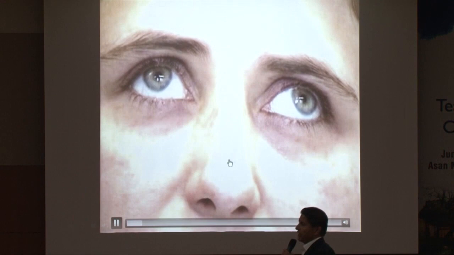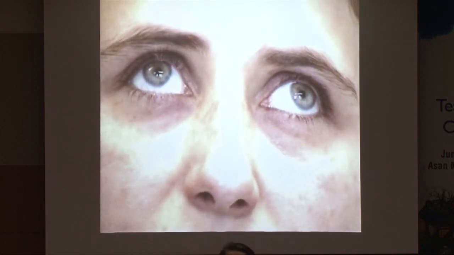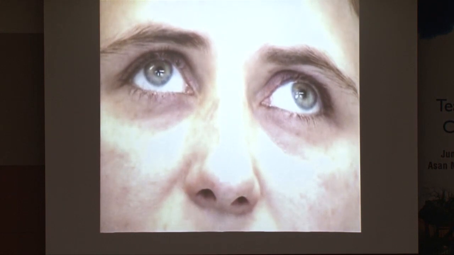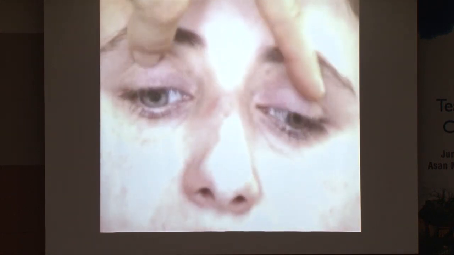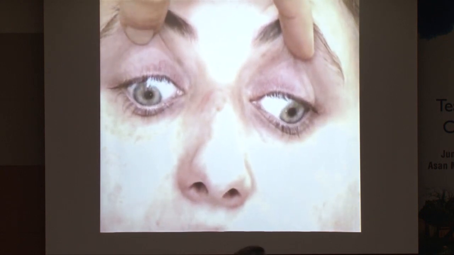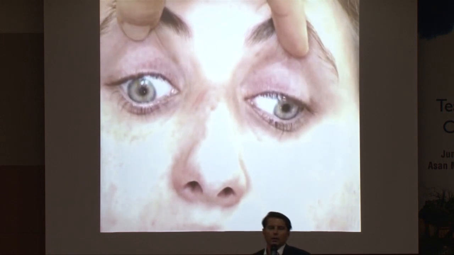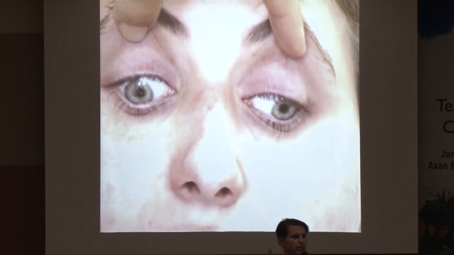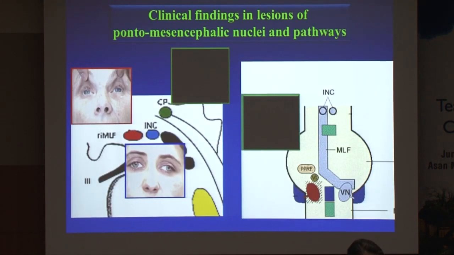Look, this patient is looking upward. The quick phase is beating upward. Maybe upbeat nystagmus. But now look what's happening when it's looking downward. Lift the upper eyelids, it's beating downward. So what is the diagnosis? It's a vertical gaze-evoked nystagmus. Where's the site of the lesion? Interstitial nucleus of Cajal. You can make a very precise diagnosis.